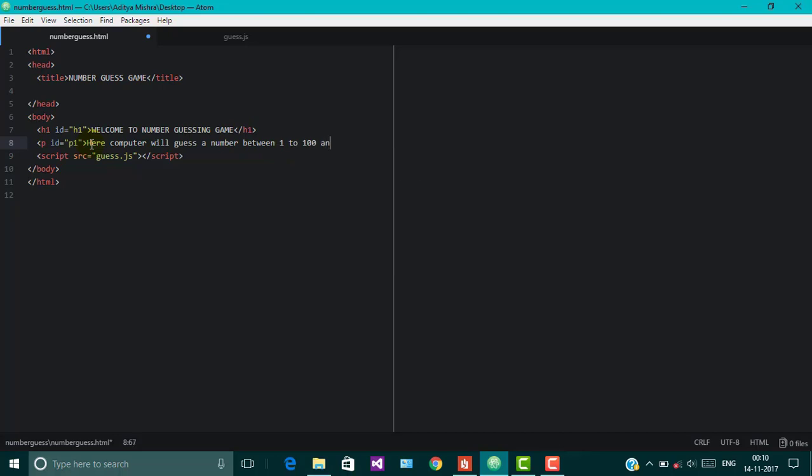I am using these IDs to connect with the HTML elements in JavaScript. We will talk about it later when we are writing the JavaScript code.